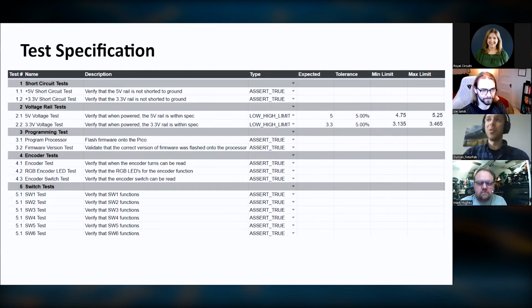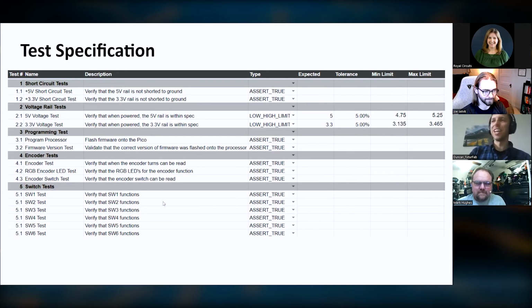Also, just a side note, make sure you always have a mechanism to update your processor's firmware in the field. I don't know the number of times I've heard people say, oh, we don't need to update that. And then at the end of the day, it's like, uh-oh, how do we actually get around this? Always have a bootloader or some way to update firmware.